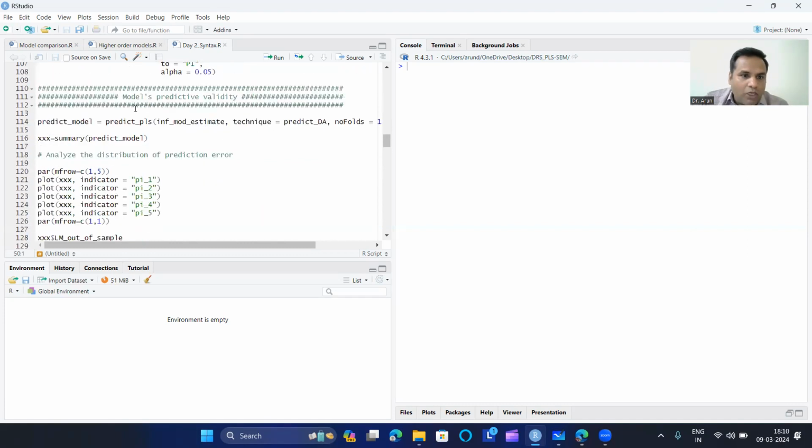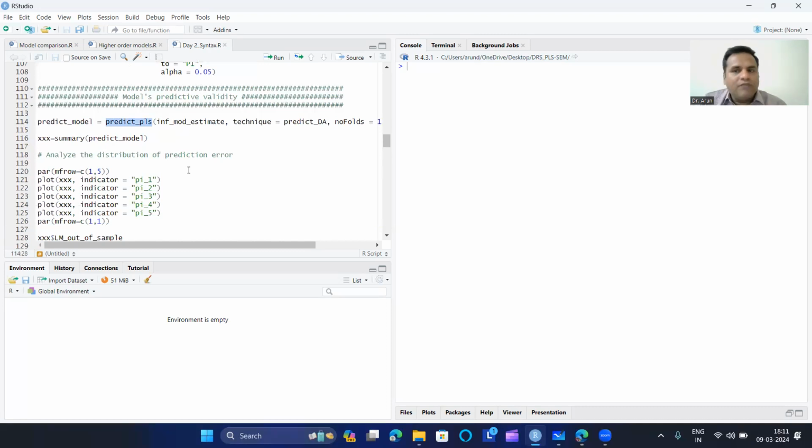Then we also tested the model's predictive validity, which is also known as the predictive relevance of the model. Now there is a special function in PLS-SEM which is known as PLSpredict. Even in SmartPLS, this option is there. So you try to estimate the predictive relevance of your model for future observations. Normally, R square is said to be a measure of in-sample prediction. It doesn't talk about out-of-sample prediction. So in order to estimate whether your model will do better in case data is collected in the future for the same constructs or for the same model.